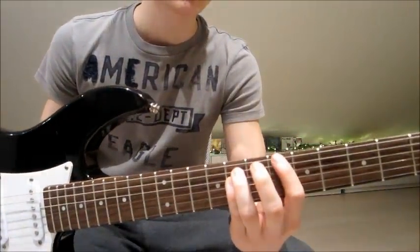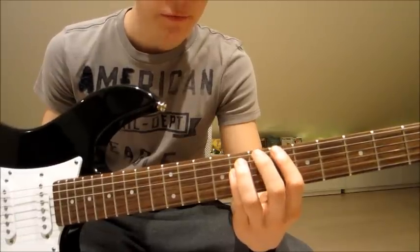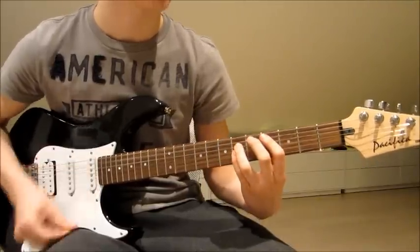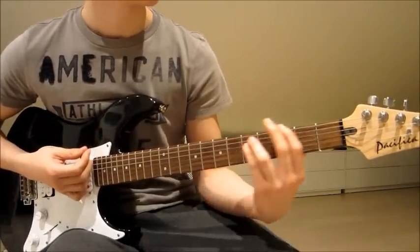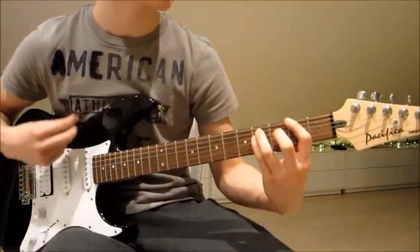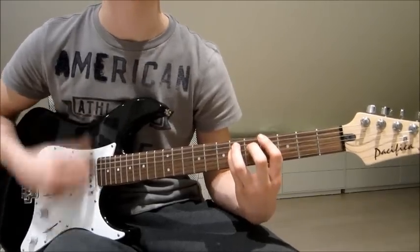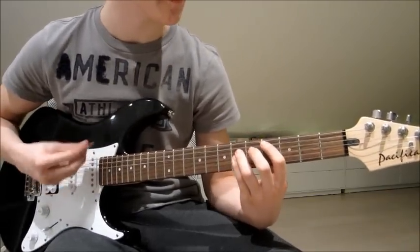jump to this one. So now we have the first finger on the 6th on the 6th string, 3rd finger on the 8th on the 5th string, and pinky on the 8th on the 4th string. Long, long, short, short again. So far we've got, then we slide down to the 2nd and 4th and pick 16 times. And then we slide up into the 4th and 6th. That's already the whole intro.